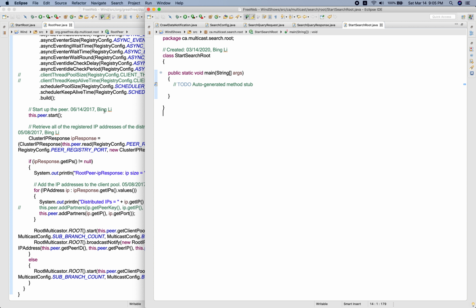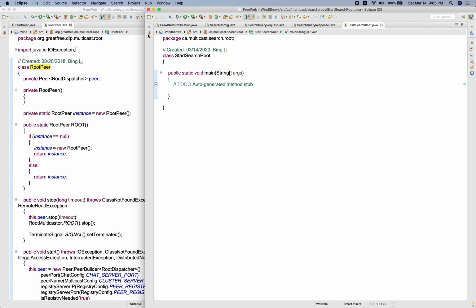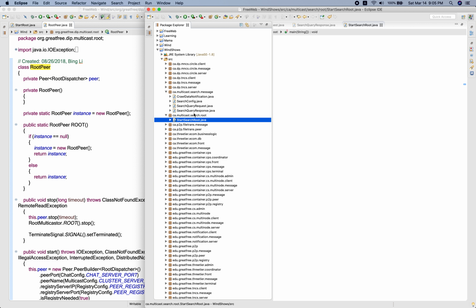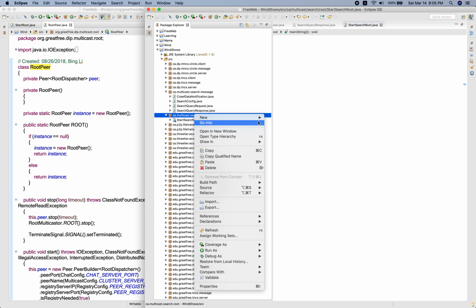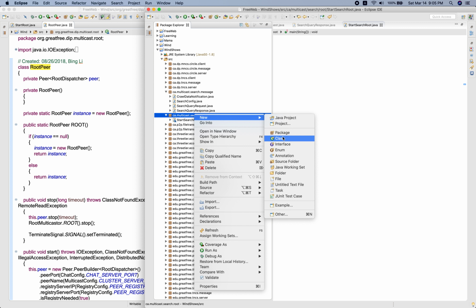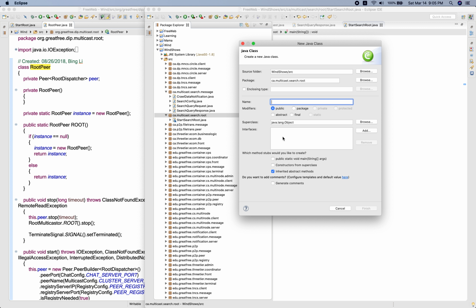This structure is a peer based structure design pattern. Okay, we can call it search peer.